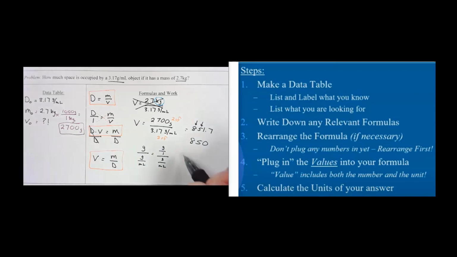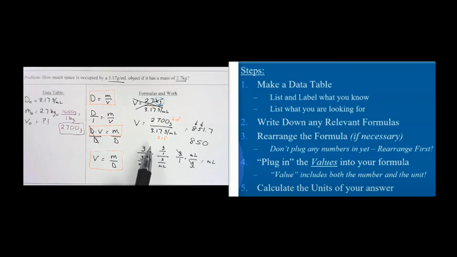Multiply by your reciprocal, you end up with grams over 1 times milliliters per gram. It's the reciprocal of this bottom fraction, right? Look what happens. Grams cancel out, and you're left with milliliters as your final unit, okay? Students look at this, and they're like, okay, grams cancel, but you have milliliters still on the bottom of the fraction here in this part of the unit. Well, what does that mean? How do you simplify that?